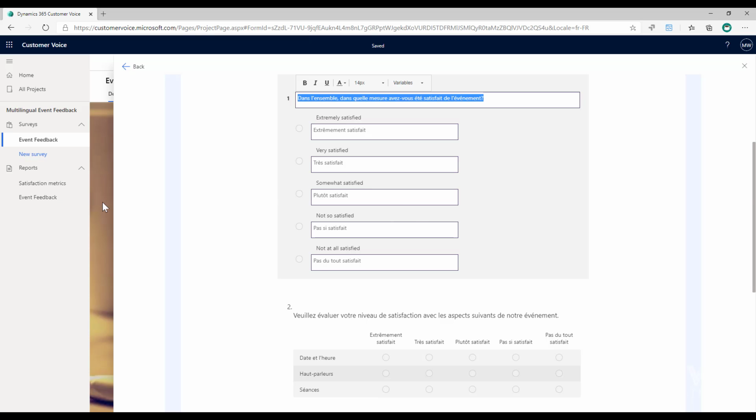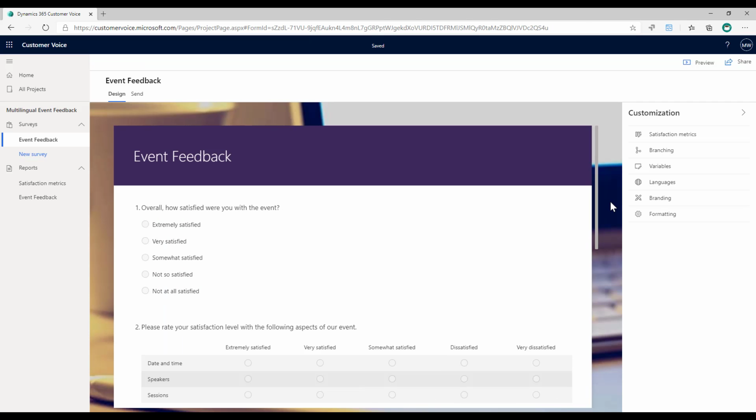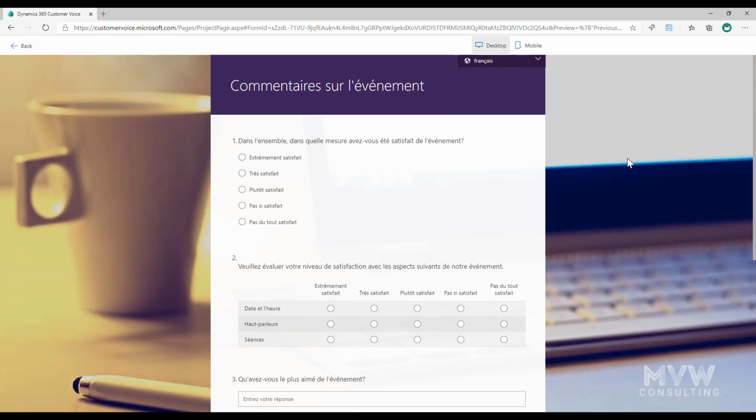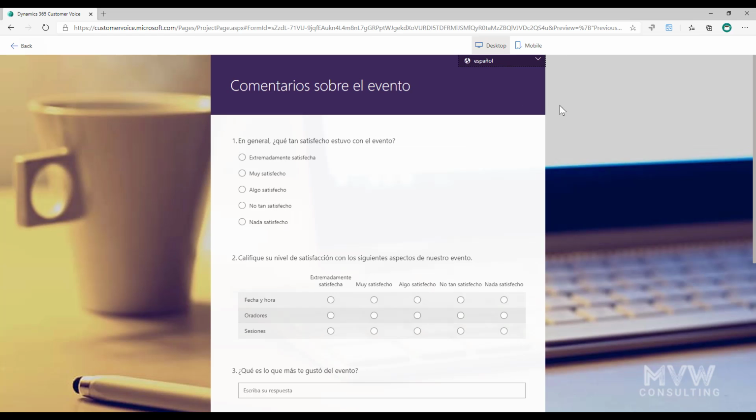So now if I share a link to this, if I preview it or share the direct link, it will show the language that is set in the user's browser. There is a setting in each of the browsers where you can say what language you want to use. So depending on what that is, it would show the appropriate language translation. If their language is set to something that I have not added as a language, it will just show the default. I can change and switch and say, okay, let's see the French version, or let's see the Spanish, or let's see the German. So I can switch that automatically.